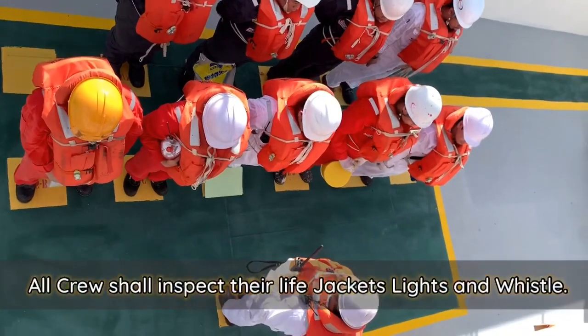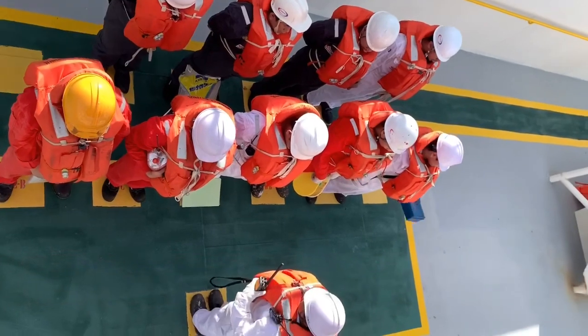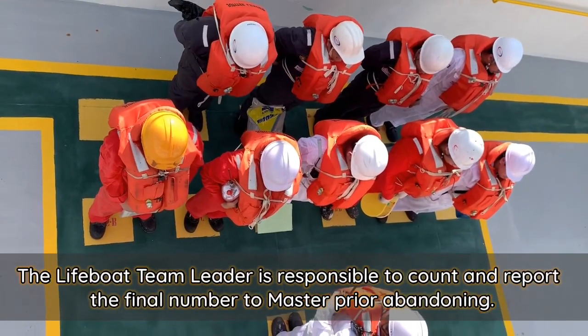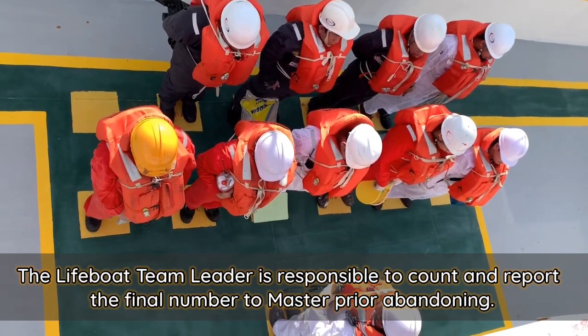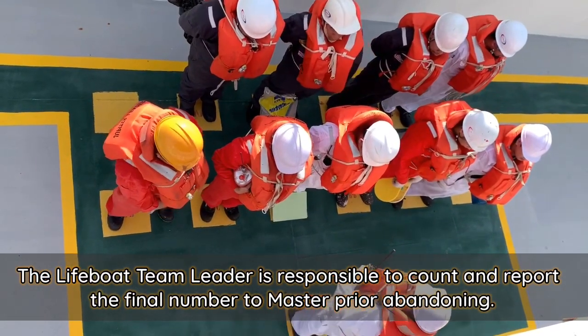All crew shall also inspect their life jacket lights and whistle. The lifeboat team leader is responsible to count and report the final number to the master prior to abandoning.